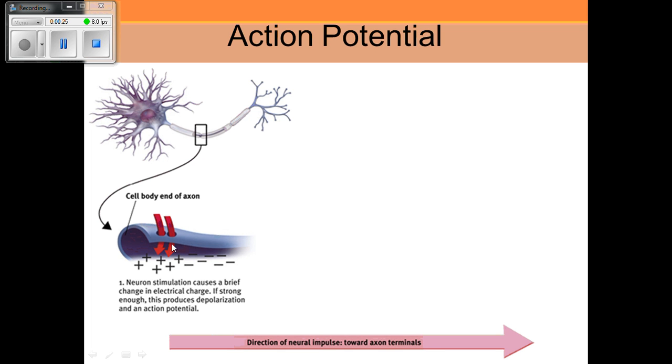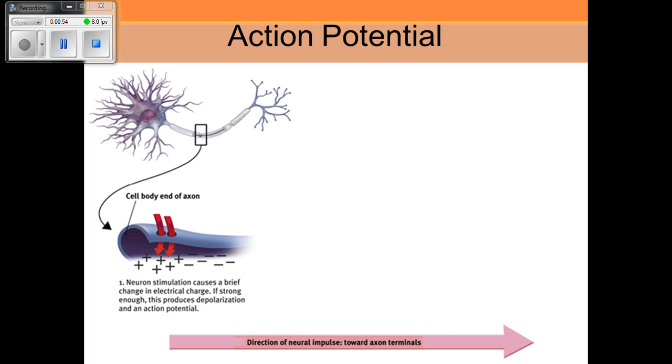Okay, this blue is what I kind of call the selectively permeable wall. Now, when you have resting potential and a neuron is ready to fire but has not fired yet, you have an overall positive charge on the outside of this permeable wall and an overall negative charge on the inside. And when those cell walls open up, when a neuron is firing, what you basically have is those positive cells coming into the negative cells and causing this brief electrical charge.